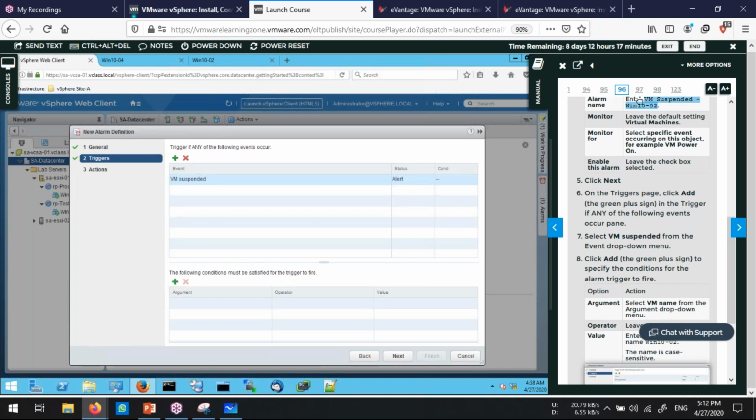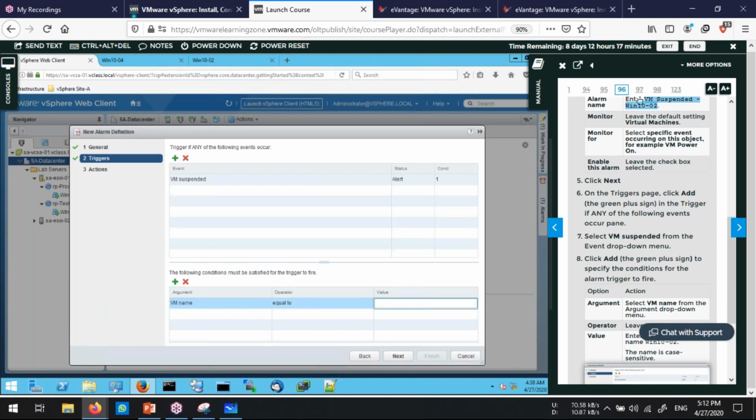And here is the condition. This condition will occur when the VM name equals, what is our VM name? It's case sensitive.